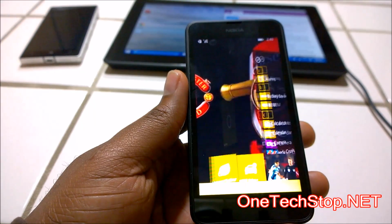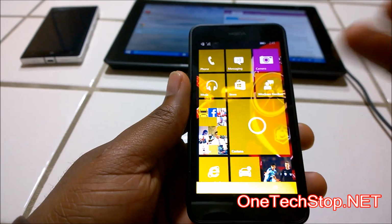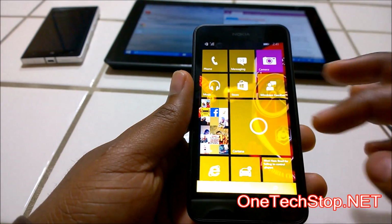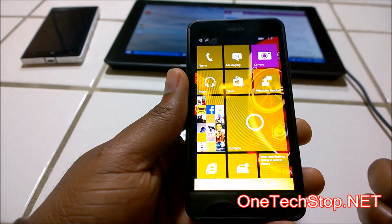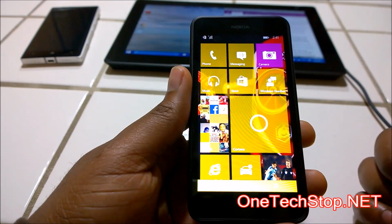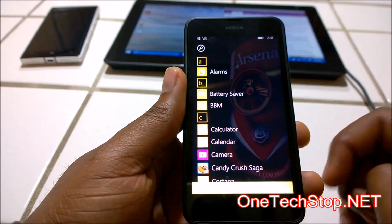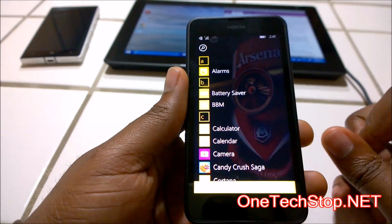After that, the next thing you notice right off is the large tiles. You have the double vertical tiles there and the double large 4x4, if you want to call it that, for my Cortana tile right there. You also notice it is transparent. You can customize your back image at the back there, and it does transcend to the app list here. So that's another feature from Windows 10 that you can be happy about.